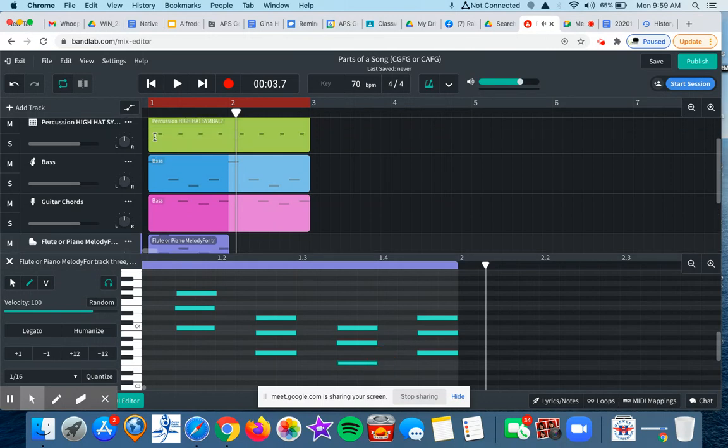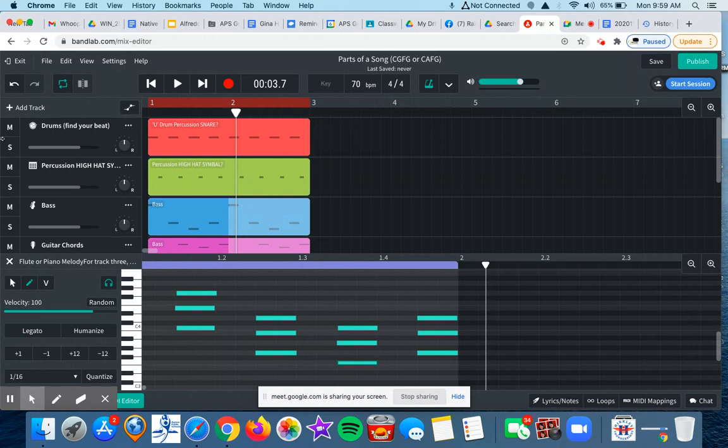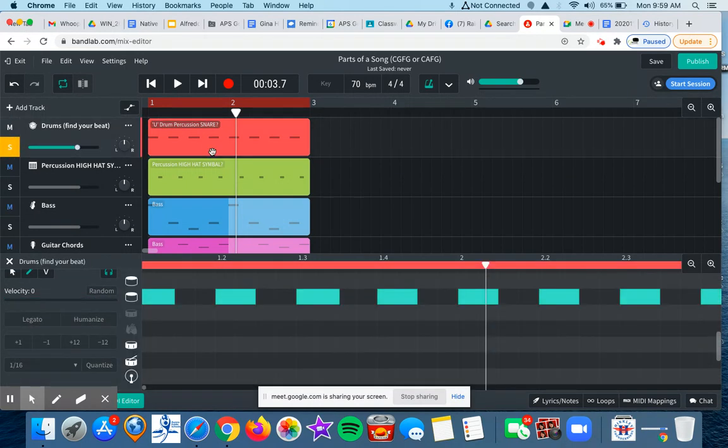Yeah. So what I did is, if I go back to the beginning, the first thing I did is I put in, if I solo this, I just put in my kick drum, okay? Here's this. That's what I'm going to start playing my bass note on.